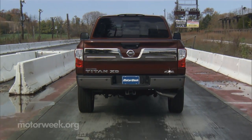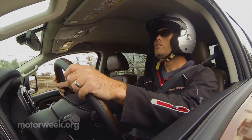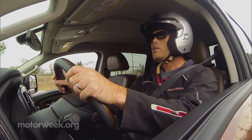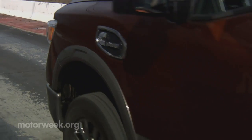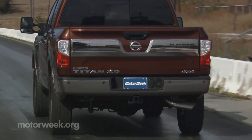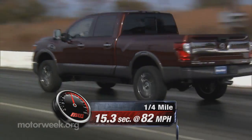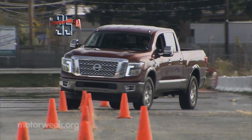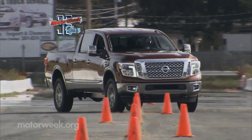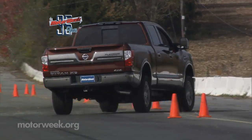As for track work, in addition to the plentitude of torque off the line that you'd expect, there is a smooth and slow build of power as you roll down the track. We hit 60 in a fine 9.5 seconds. It's surprisingly quiet at full song, and shift quality is smooth and steady, delivering us to the end of the quarter in 17.4 seconds at 82 miles per hour. It's obvious the XD is not for carving through cones — there's plenty of understeer and a lot of length to maneuver — but it's certainly not the worst of the breed, though better reaction to steering inputs would make us happier.